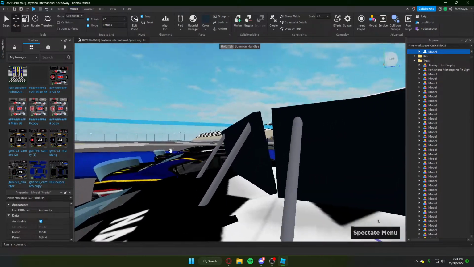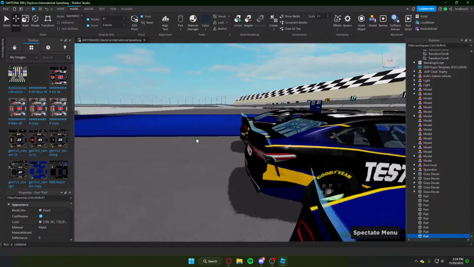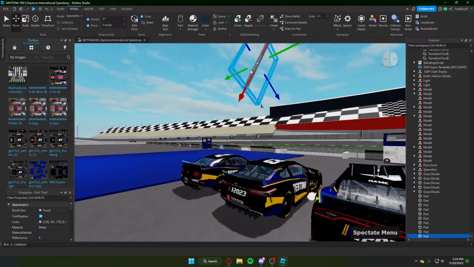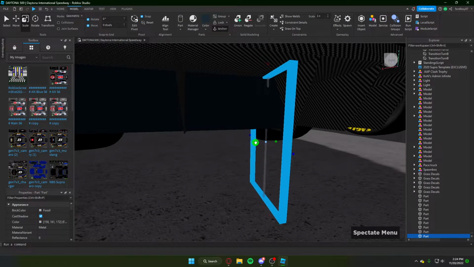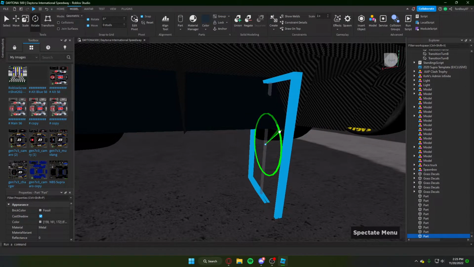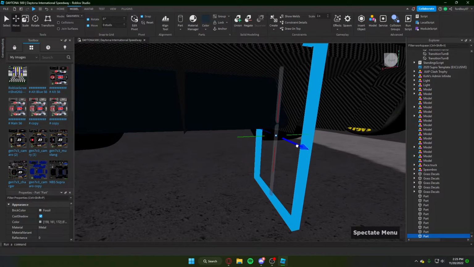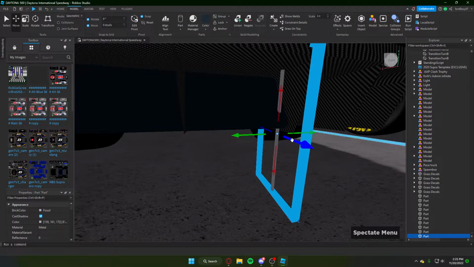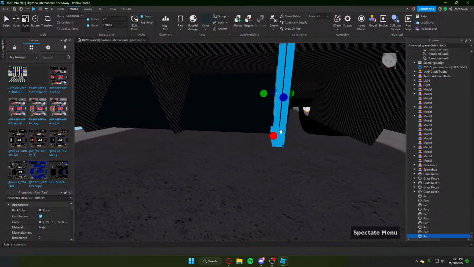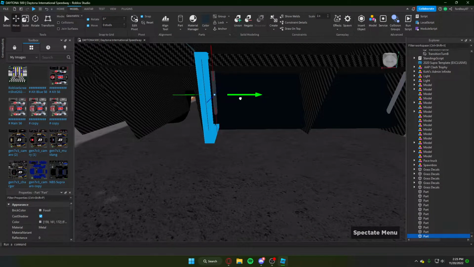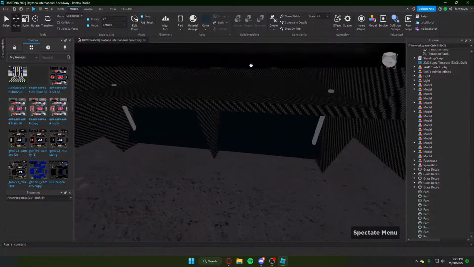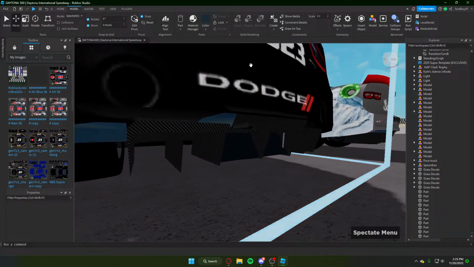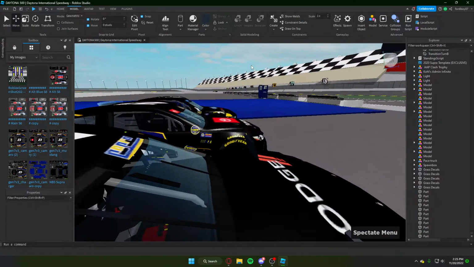And then you want to go back up to one of these cylinders once again, and Control D that. Make sure you have it selected, and then drag it, and then you can kind of line it up underneath it. What you're going to do with this one, you're going to make it a lot smaller, not that thin. You're going to want to kind of rotate it, and you're going to want to drag there, I would say. Scale it down. And there you go. And then Control D again. And then to the other side. And then you can see you have little things there too for the teaser flap. And you're essentially done with the modeling.